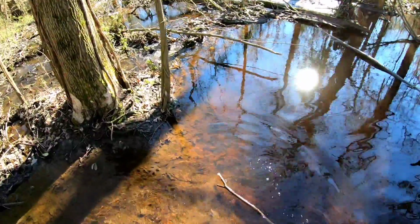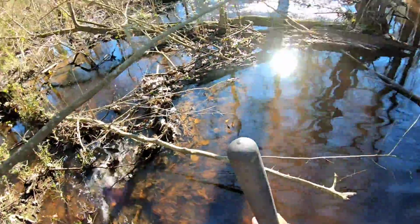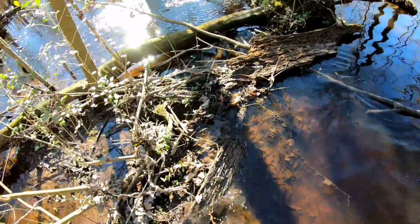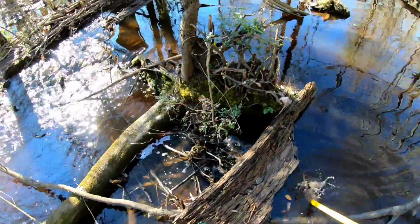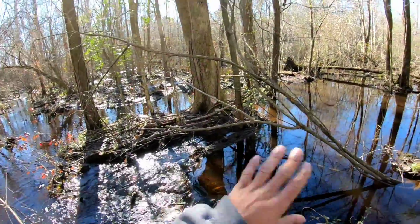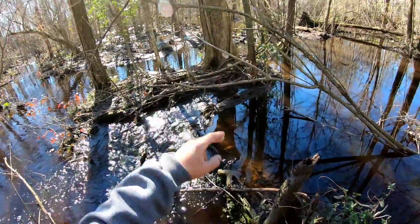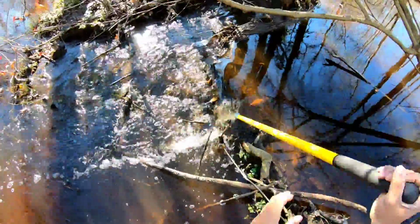Okay, so got all kind of channels of water there. That's deep, I know. This right here looks like a dam, don't it? I think that might have been a dam there. With the way that water's flowing everywhere out here, you can't really tell where the main channel is. Looks like maybe that's a channel there, but it looks like something goes that way. I'm not too concerned with this out here, I ain't gonna lie.